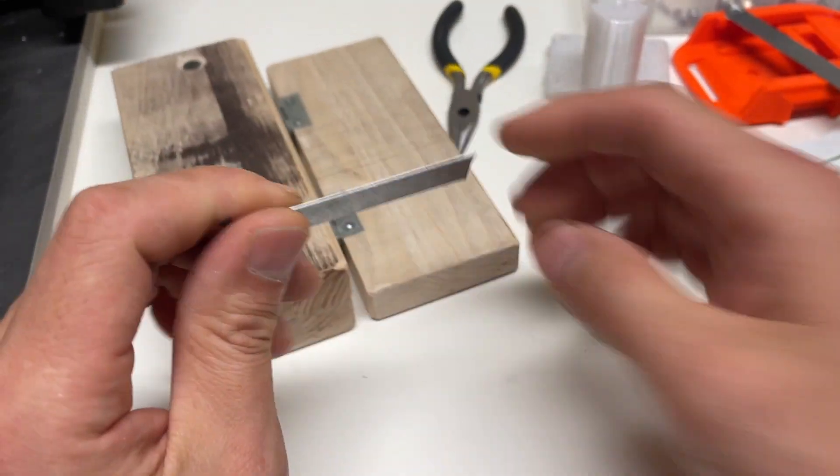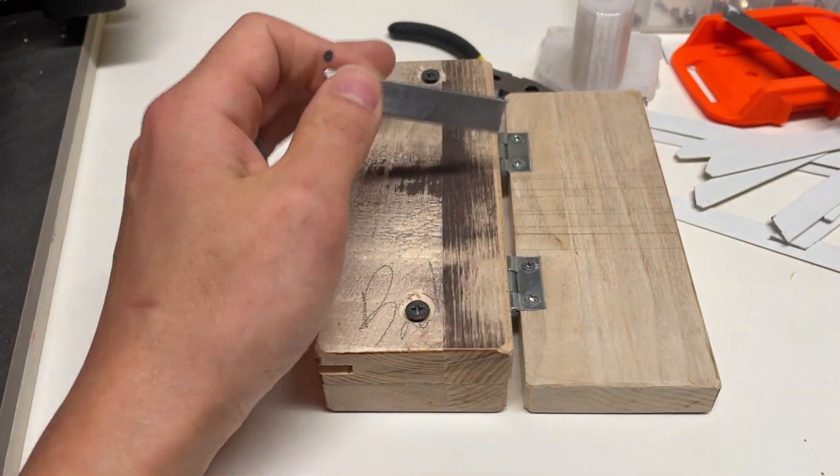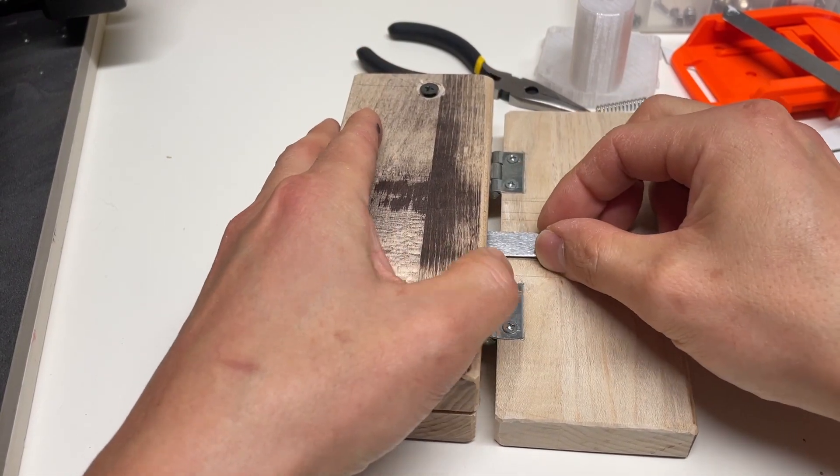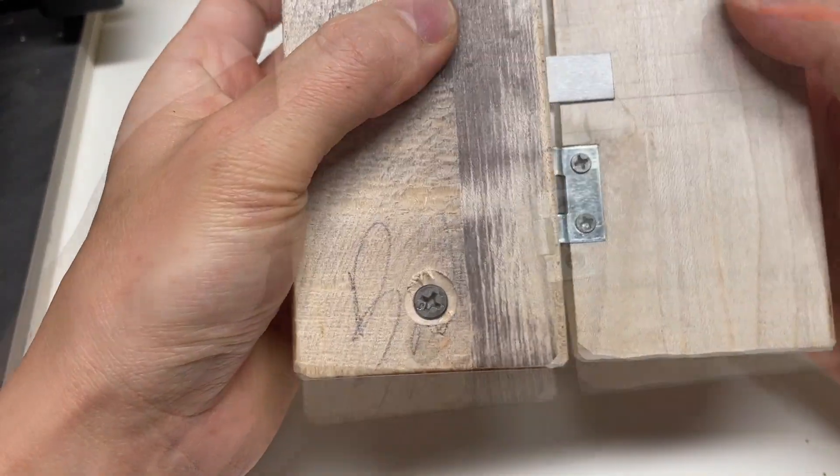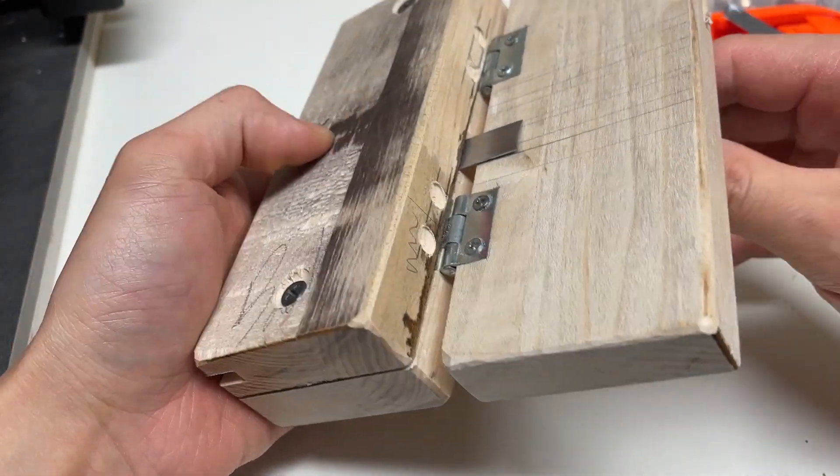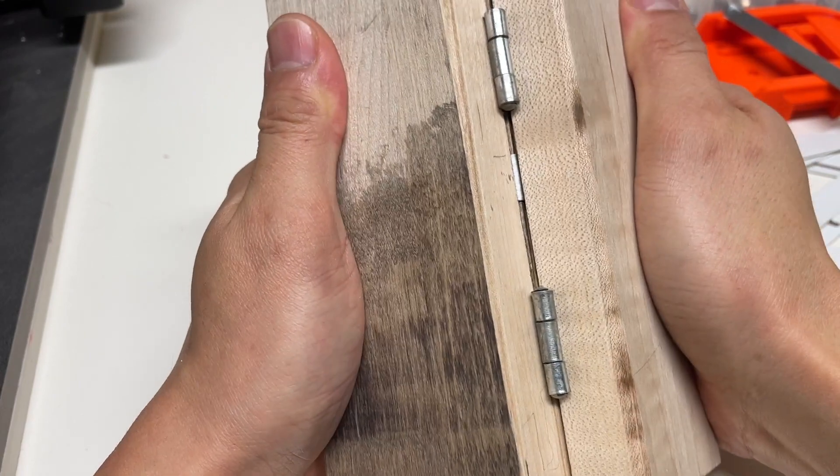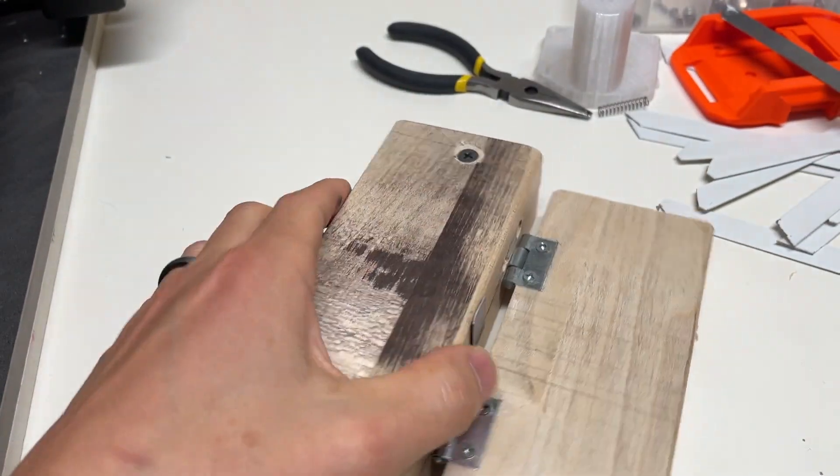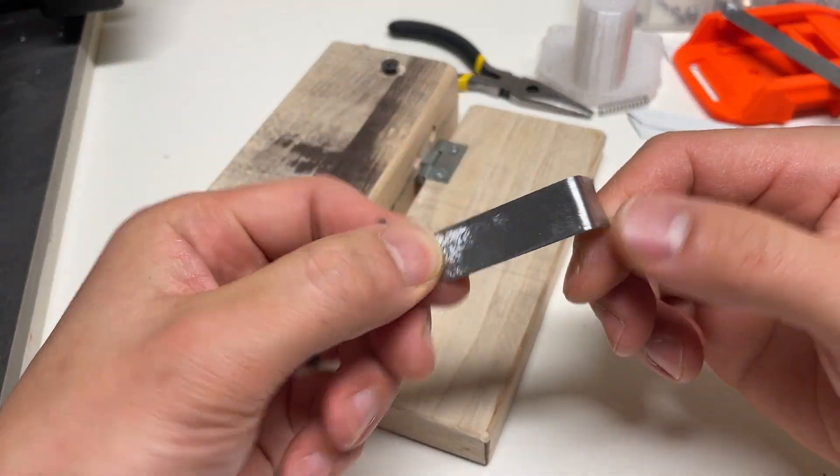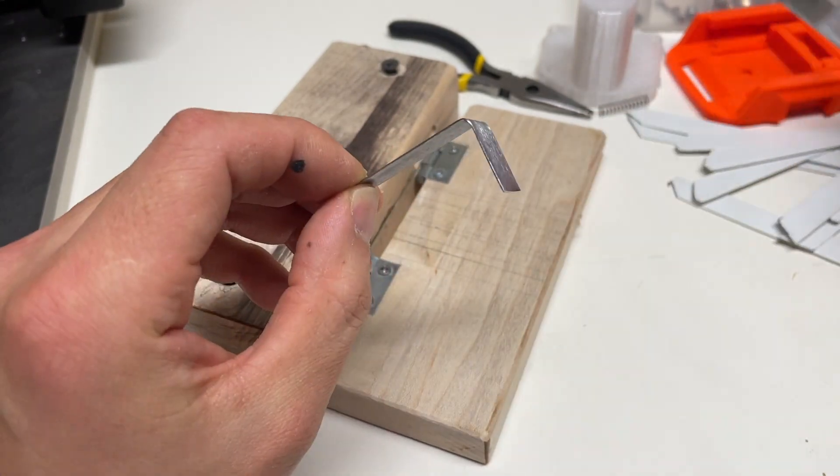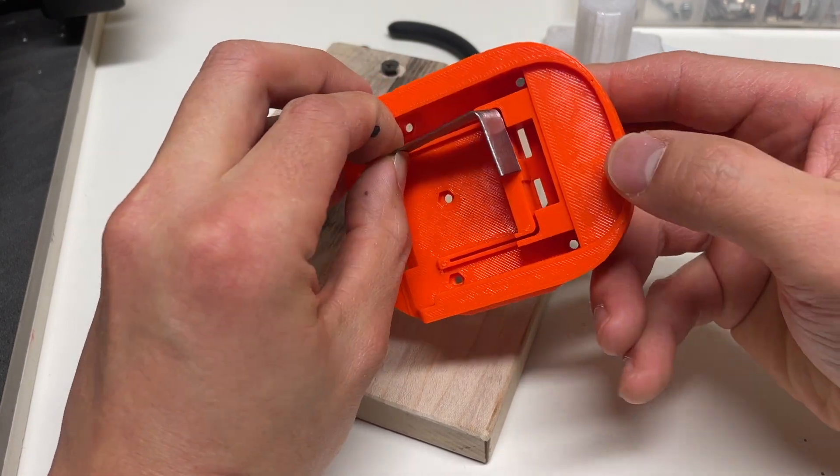And then to bend this I have a homemade metal break here. That looks good. So I'm gonna go ahead and bend it. As you can see it fits good. We just have to trim it to length now.